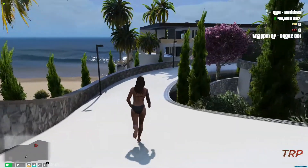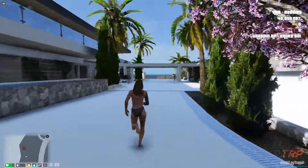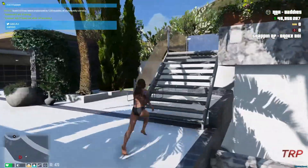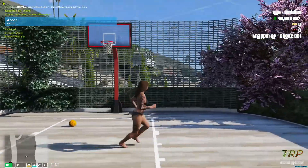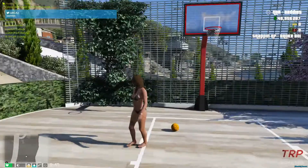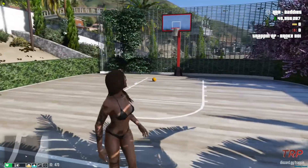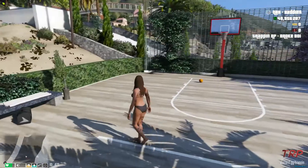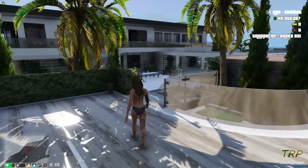This is basically the little driveway. When you pull up to the house right here, it's automatically a little basketball court. You already know your girl is really good at basketball — I'm the best basketball player ever. Anthony Davis who? Michael Jordan who? Jordan who? This is basically where the basketball court is, where it all goes down.